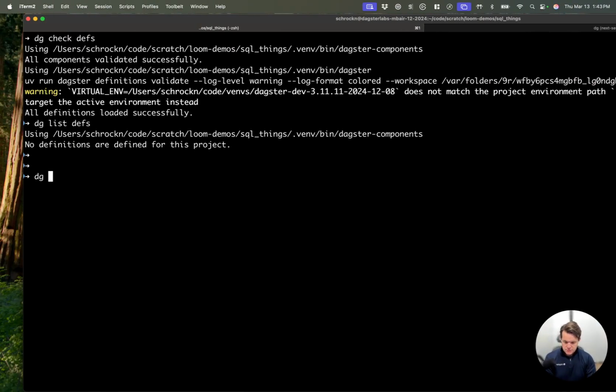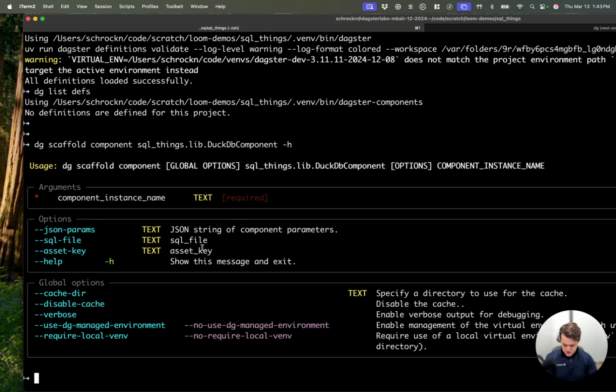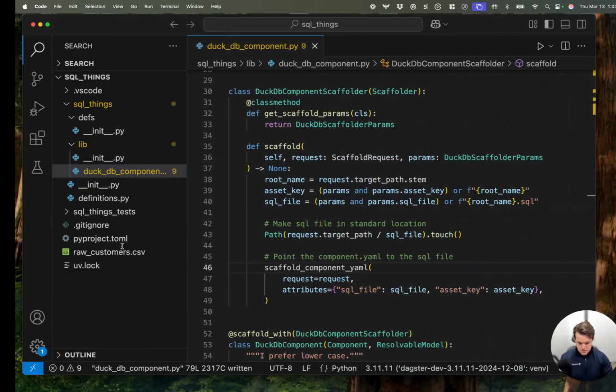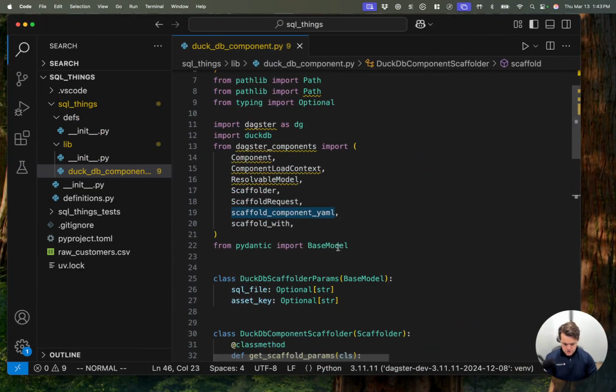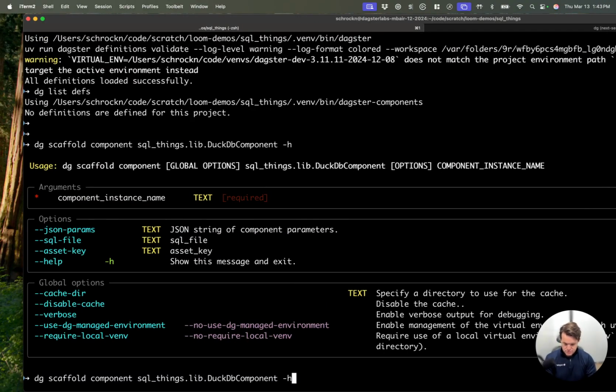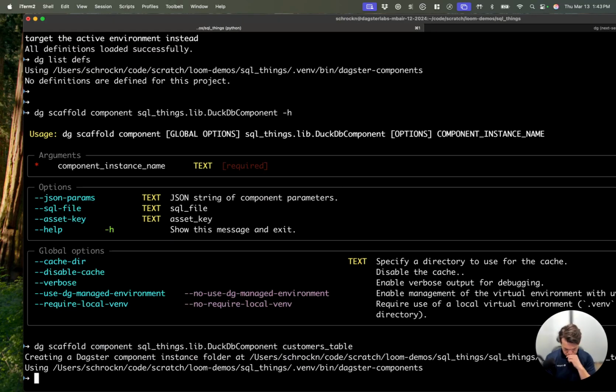So let's go through this again. And we'll make this happen. Now let's check. Look at that. It's dynamically based on just declaring those two properties in the Pydantic schema. This thing, it's making it a CLI, customized CLI app. That is very cool. Okay, but those are optional, so we're going to do the customers table again.